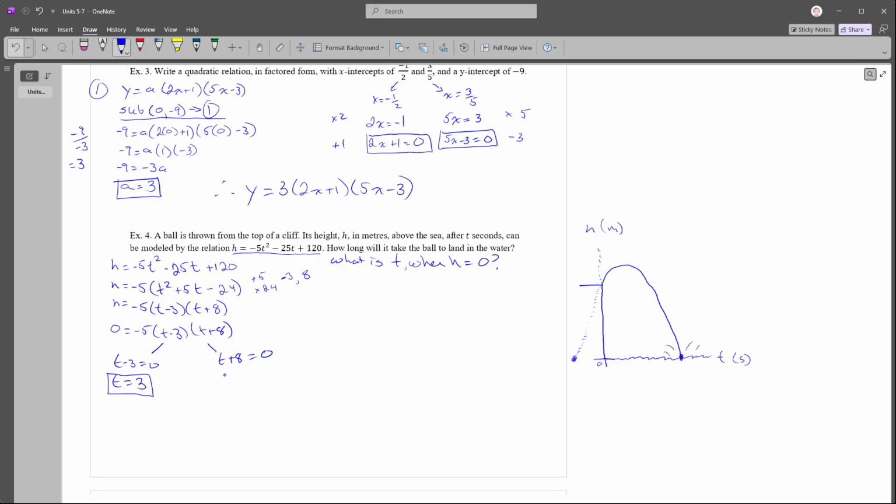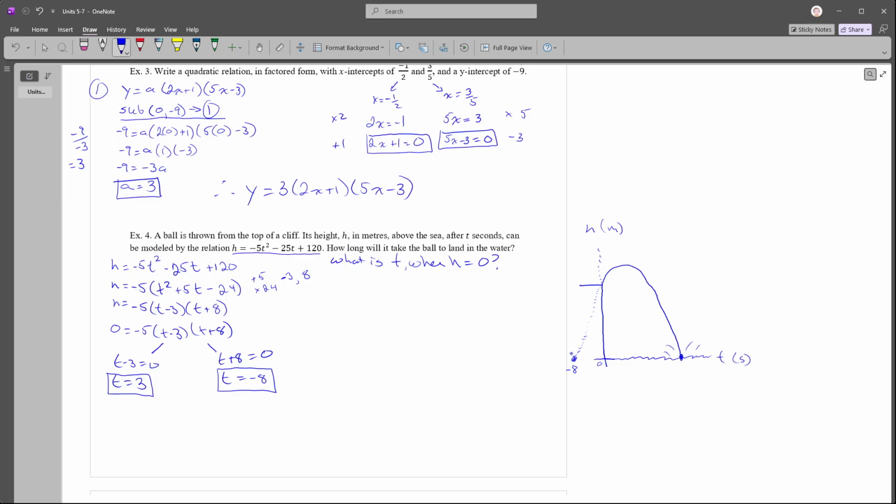Over here, we have t is equal to, bring the 8 over the other side, we end up with t equal to negative 8. Negative 8, time negative 8? What is going on here? Well, what is happening is the other side of this picture. What it's telling us is that in reverse time, basically, if we kept following the parabola, we would end up at negative 8 seconds, which is where it would also have a height of 0.